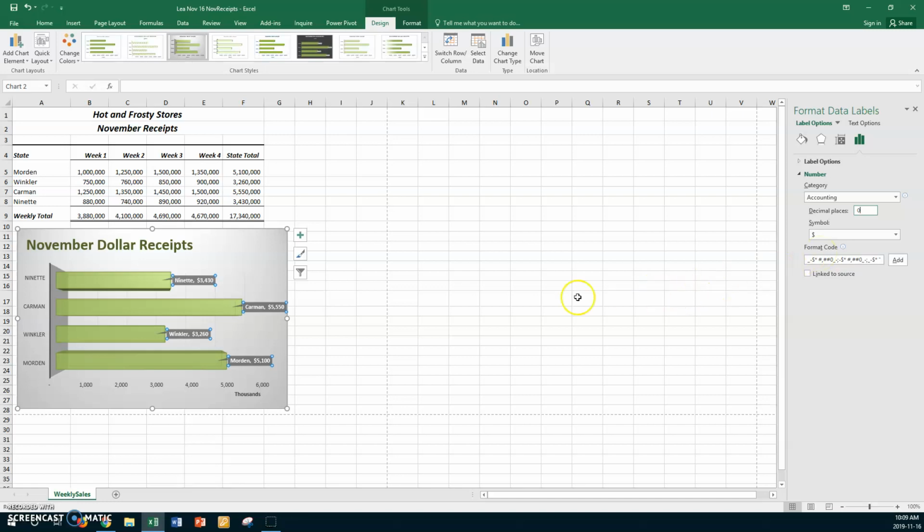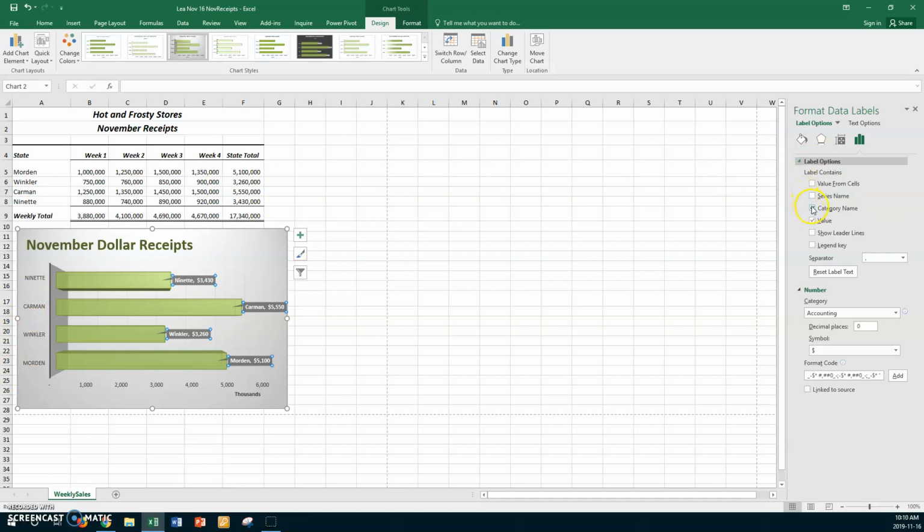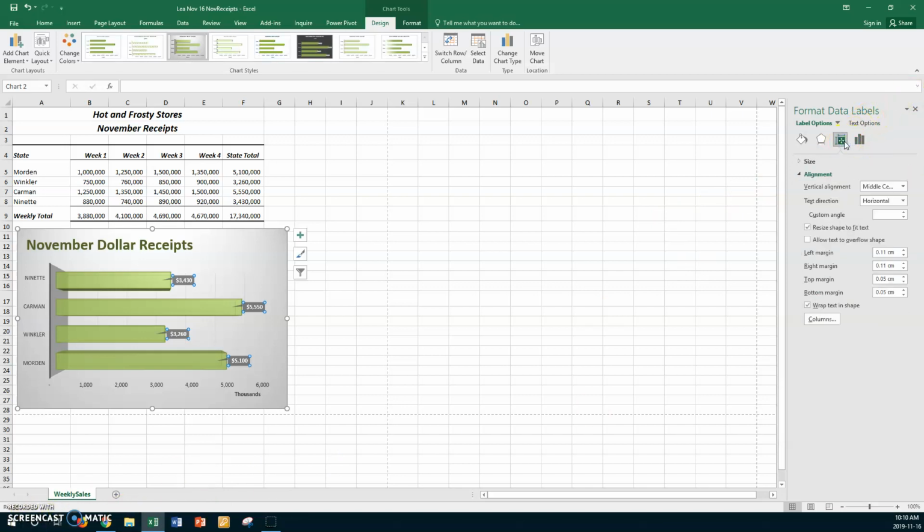And we already have the town name here. So back in our data label options, we don't want to include the category name. So take it off so that you're just including the amount. And the other thing too, we should be able to position the callouts. They gave us a position.